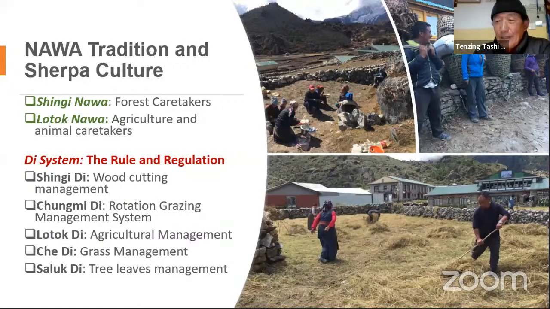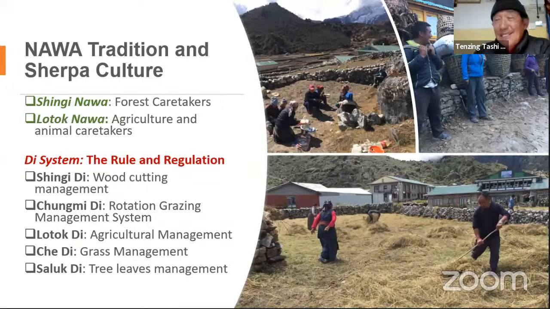Lotok Nawa will say which potato field. The other unnecessary grass, things like that, we call yurma. It is not allowed to take it until the Nawa gives permission. When the Nawa says you can take out the unnecessary grass, then we can take all the grass and things. We call it yurma, and that is under the Lotok D. And then the Tre is the grass harvesting.